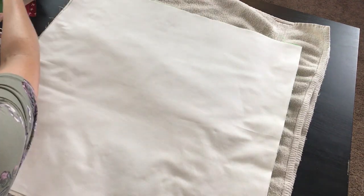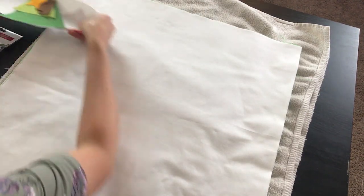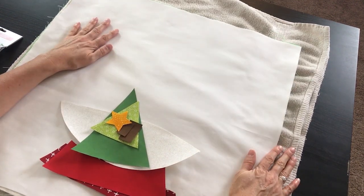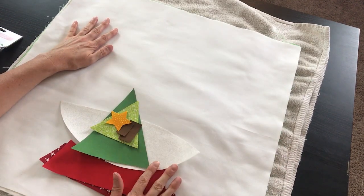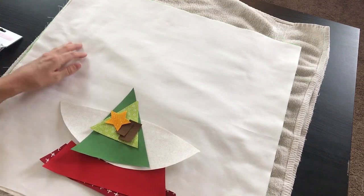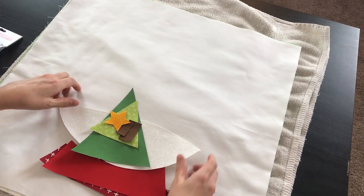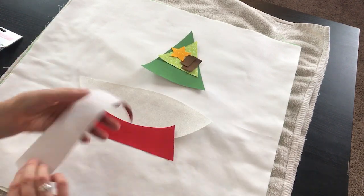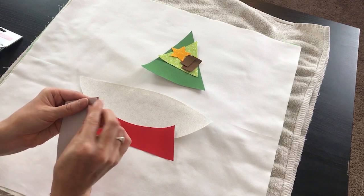We're going to set our vinyl to the side for a moment. And I've actually put a towel underneath my quilt block so that we can iron these pieces onto it right here on the table instead of having to move this over to the ironing board. That way our pieces aren't going to adjust and move around on us. So we have our base. We'll need to peel the back of the paper off.